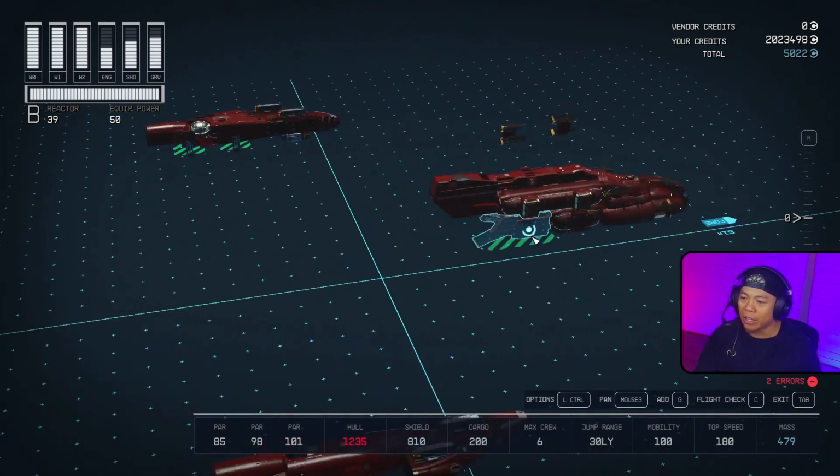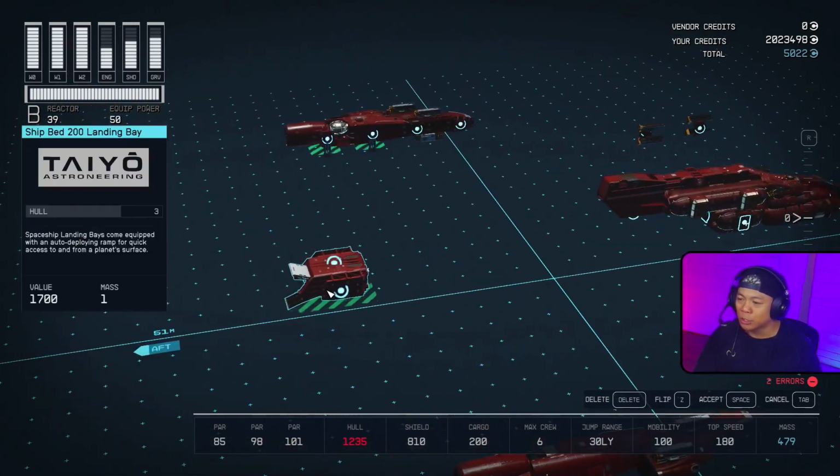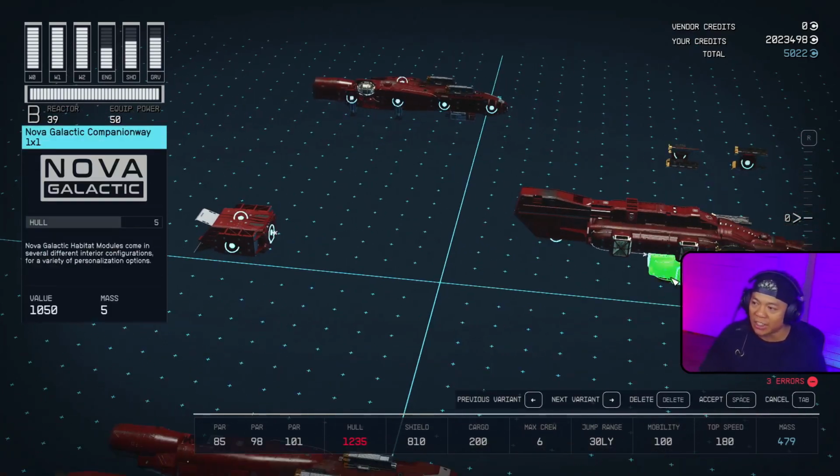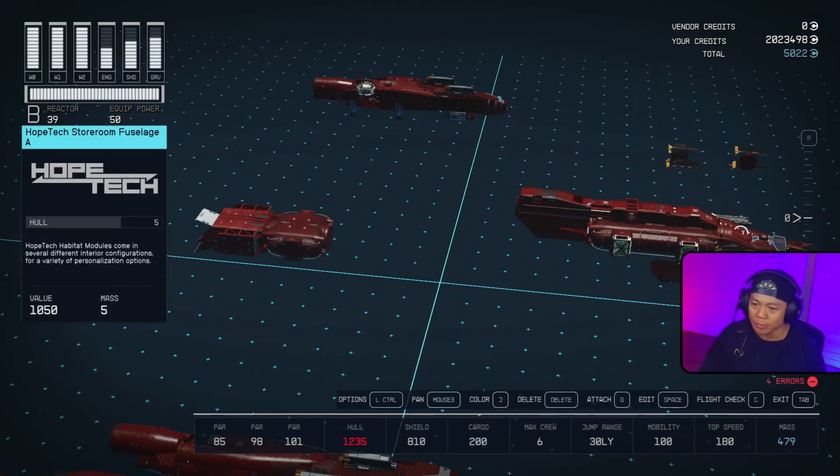Then we're going to grab our Shipbed 200 landing bay. This is our starting point. It's going to be in its aft orientation, and then we're going to bring in a Nova Galactic 1x1 companionway 1x1.